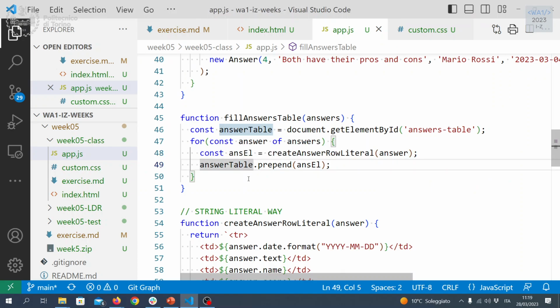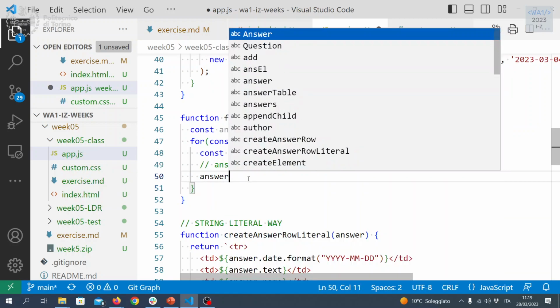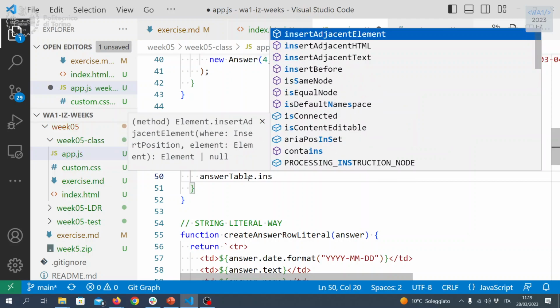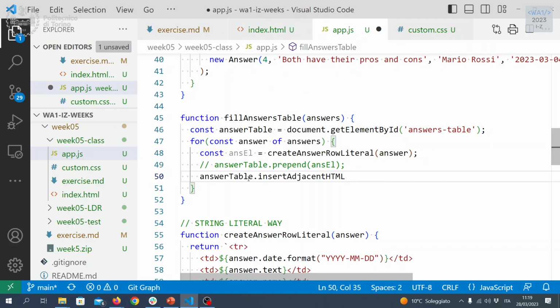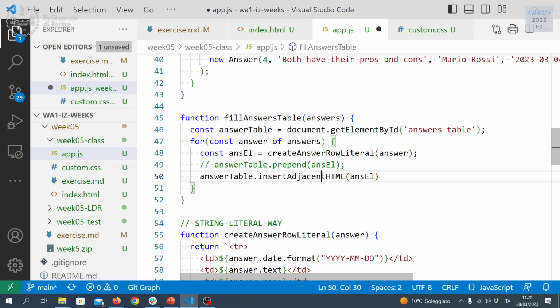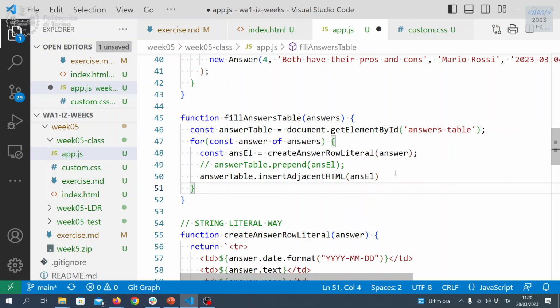Instead of using prepend, which is designed for objects, we should use something like insertAdjacentHTML, that is designed to take a text string.